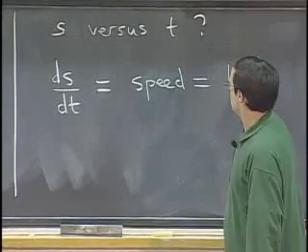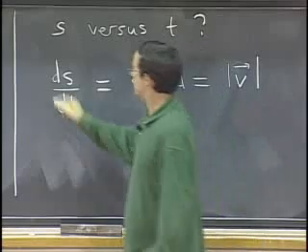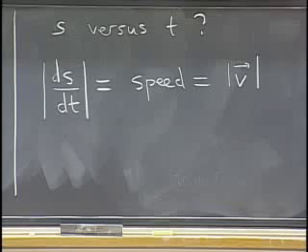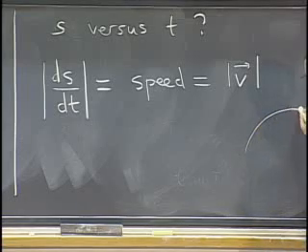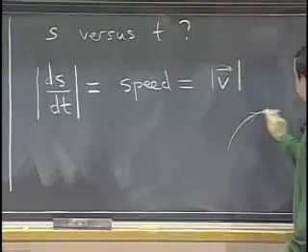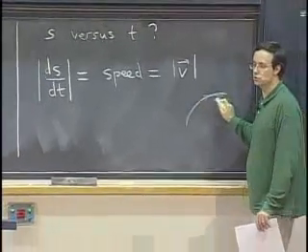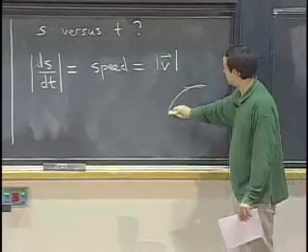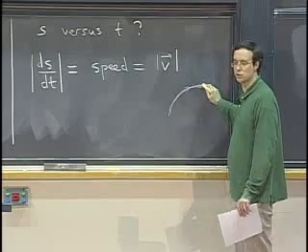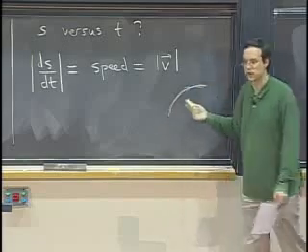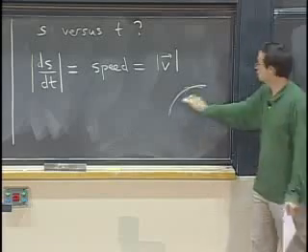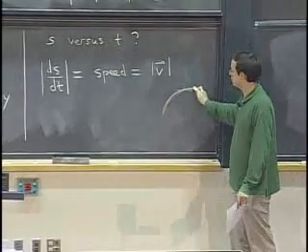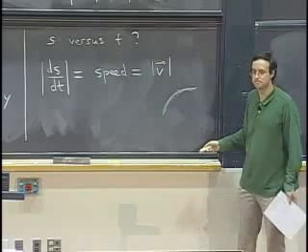Okay? And in fact, to be completely honest, I should put an absolute value here, because there are examples of curves, maybe where your motion is going back and forth along the same curve, and then you don't want to keep counting arc length all the time. Actually, maybe you want to say that the arc length increases then decreases along the curve. Okay, I mean, you get to choose how you count it. But in this case, if you are moving back and forth, it would make more sense to have the arc length first increase, then decrease, increase again, and so on.